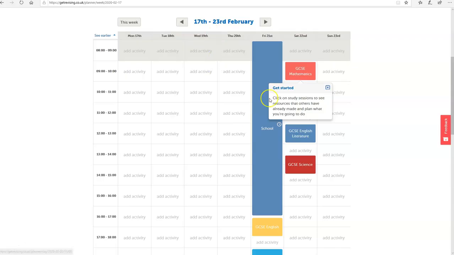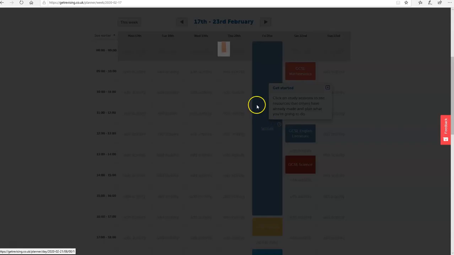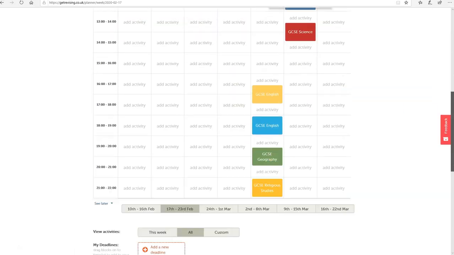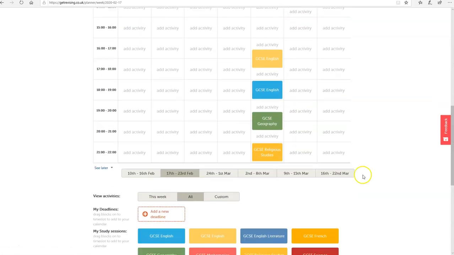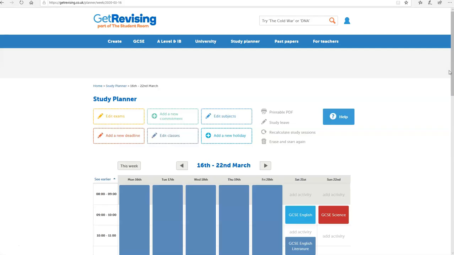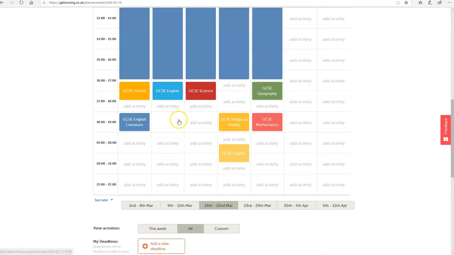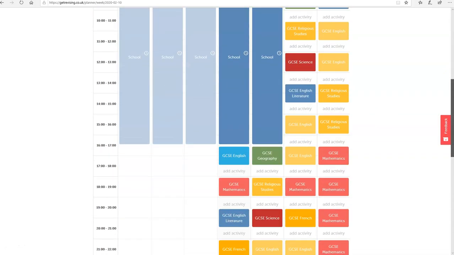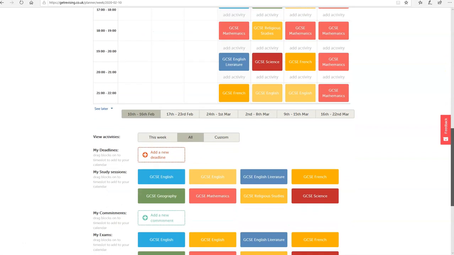So what I'm going to do is go back into each of the subjects that I need to revise for, because even at this stage with 50 hours I can see that every week I've got lots of space in which I could be utilizing revision that I'm actually not. All this white space is time that you're not revising. Okay, so I now have this populated with quite a lot of revision sessions.